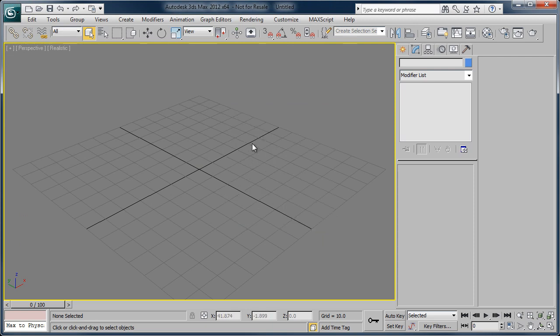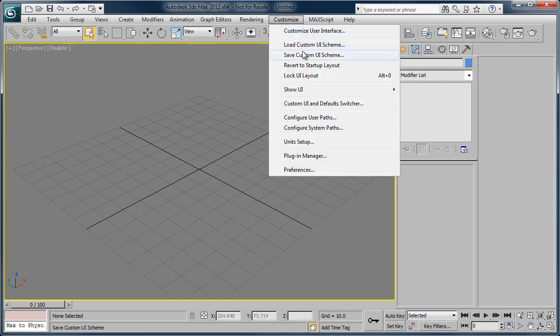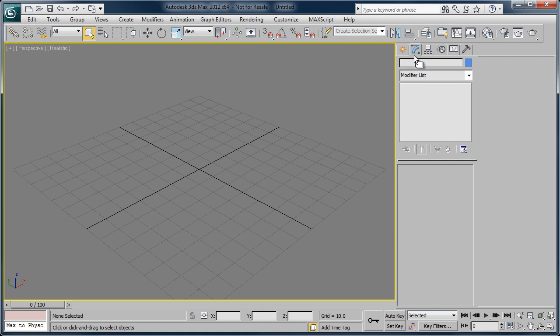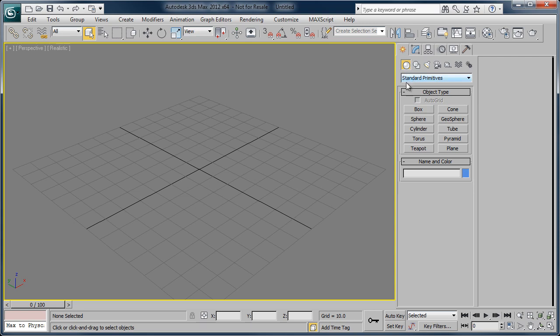Press OK. And another thing that we will set is under Customize, we'll click on Lock UI Layout. What this will do is help us make sure that we don't accidentally peel off different parts of the menu that we did not intend to. Sometimes it can be easy as you're modeling to accidentally strip off a piece of this. It can get a little frustrating, so for now we'll make sure it's locked. Even though it's locked, you will still be able to drag out certain parts of the UI, which is fine, but at least we won't have to worry about hiding our command panel on accident. So to get started, let's click on the Create tab and let's make sure we're working with geometry.